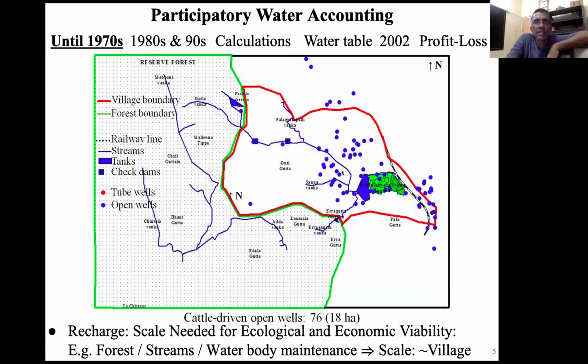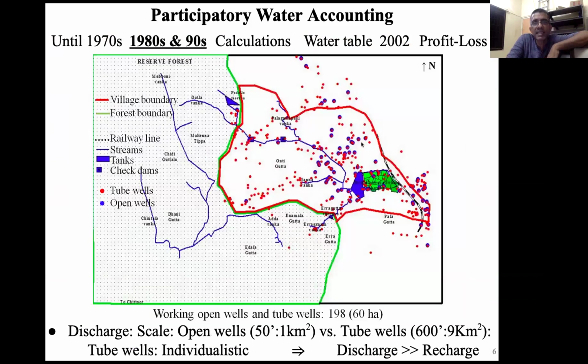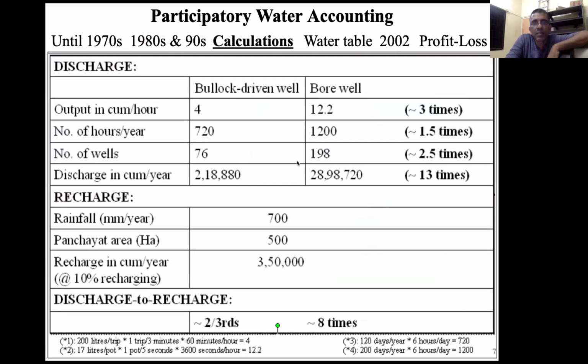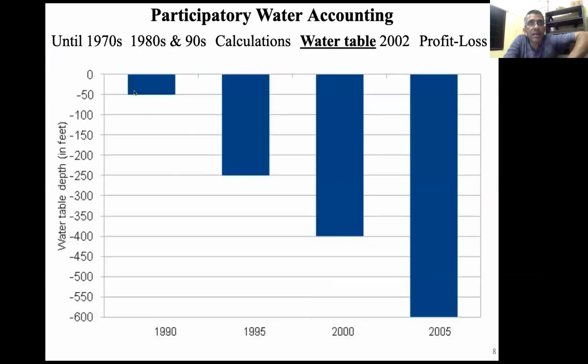There were very few wells in the 70s. In the 80s and 90s, it exploded. So if we compare, we started drawing 13 times more water than we were doing before. And that is one order of magnitude more than our income. If our expenditure is an order of magnitude more than our income, this is what will happen. Our property will go down, whatever little we have. This is what happened. The water table kept crashing. At some point, it became zero.